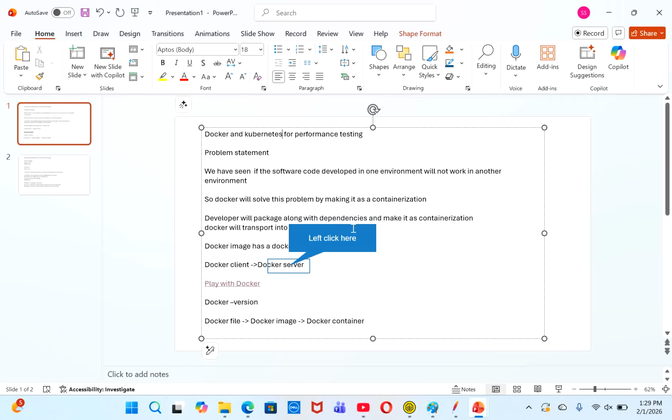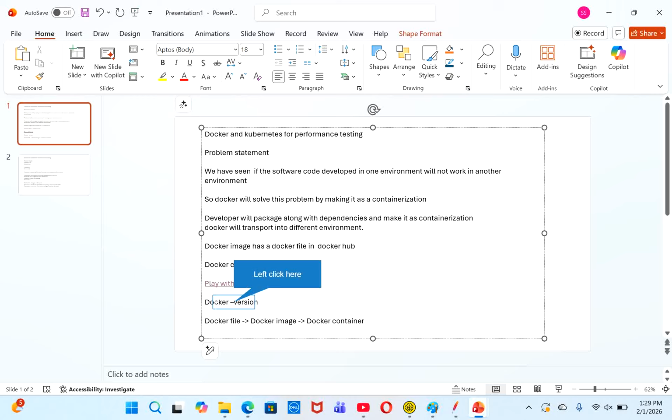And we also know that Docker Hub acts as a repository, and that will have the Docker image. The Docker client can connect to the Docker server. There is a URL where you can play around with Docker.